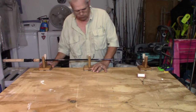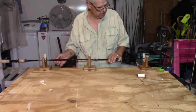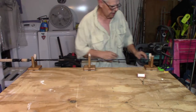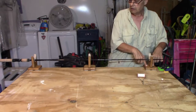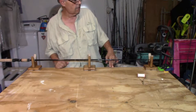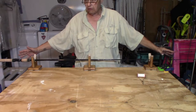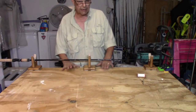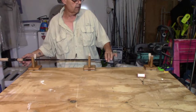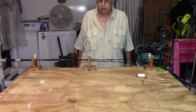Now, if I'm involved with one that's a little heavy, a little lopsided, a little off balance, or I'm just throwing it around a little bit, I can clamp them down. So this way they're not slipping anymore. This one supports about a 6.5, almost a 7 foot rod. I would extend this out a little bit by putting a 2x4 on it, and I'd clamp the 2x4 down, and I'd run these on that 2x4. Then I'd be able to support a 7 to about an 8.5, 9 foot rod, and do whatever work I need to do with it.